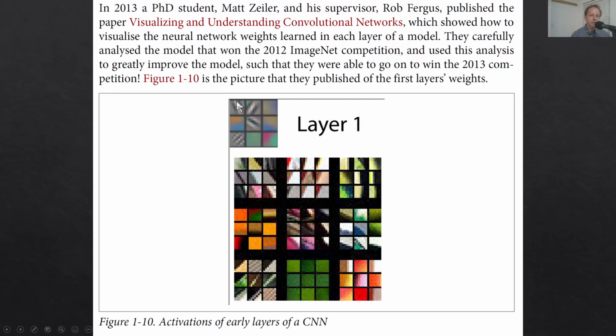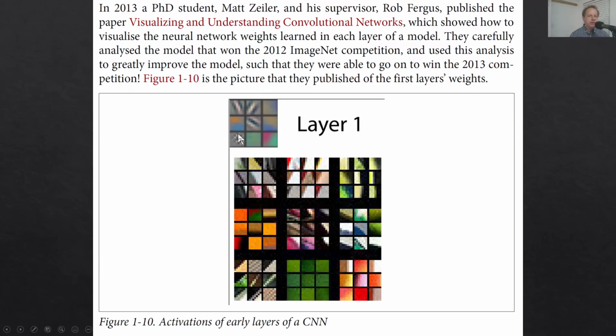One of them was something that could recognize diagonal lines from top left to bottom right. One of them could find diagonal lines from bottom left to top right. One of them could find gradients that went from orange at the top to blue at the bottom. One of them was specifically for finding things that were green, and so forth. So each of these 9 are called filters or features.